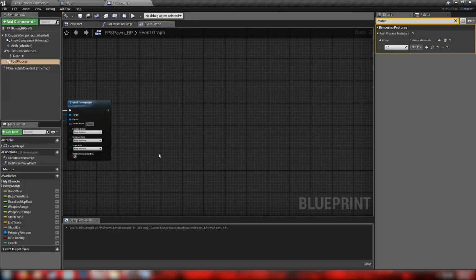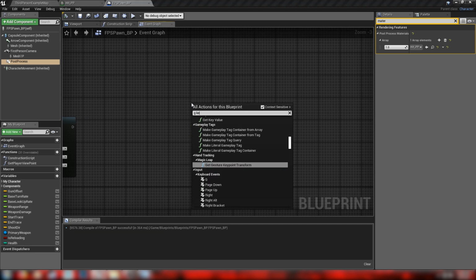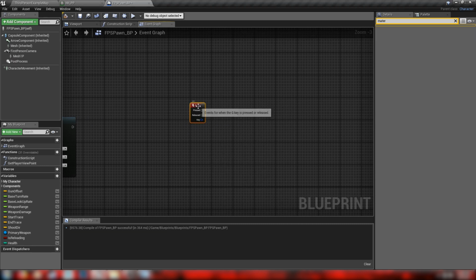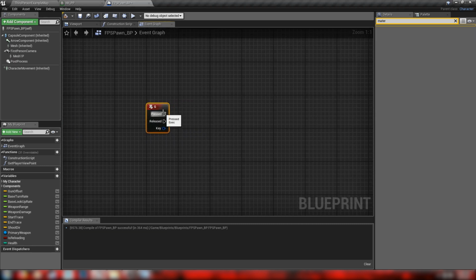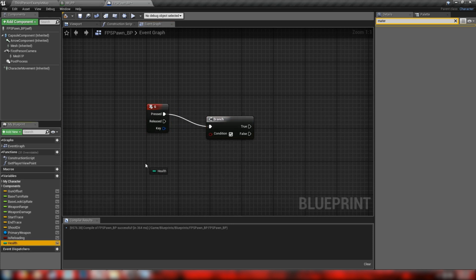So obviously there are many, many ways that we can hit the player and do damage, often with getting shot by other bullets, but just for our proof of concept prototyping stage, let's just use the G key. So we'll hit G, do some self-damage somehow. Come out of this into a branch, because we need to check to make sure that we've got health left before we get hurt.